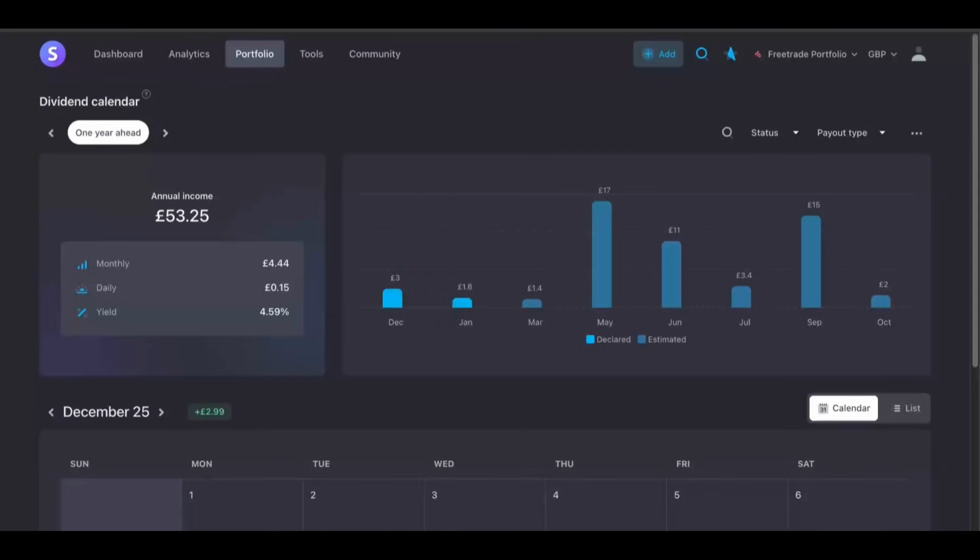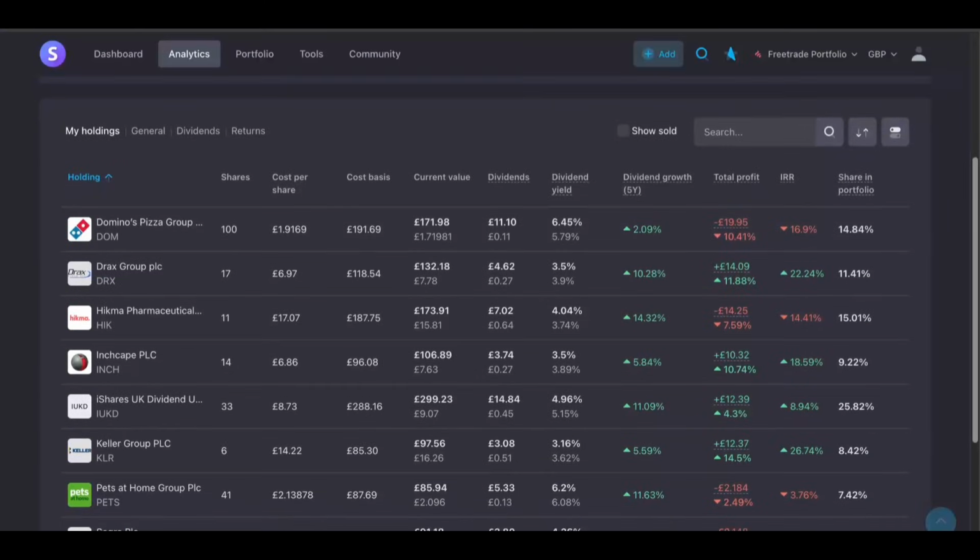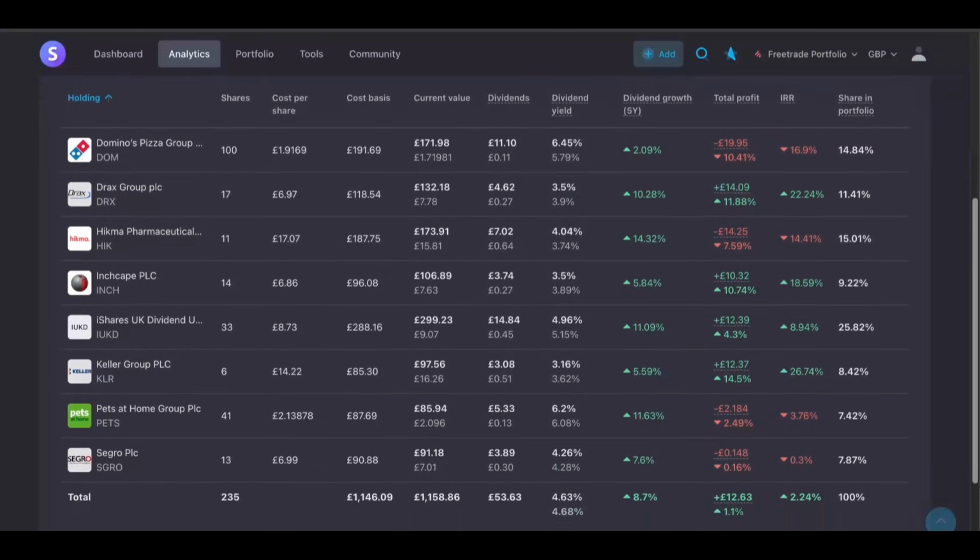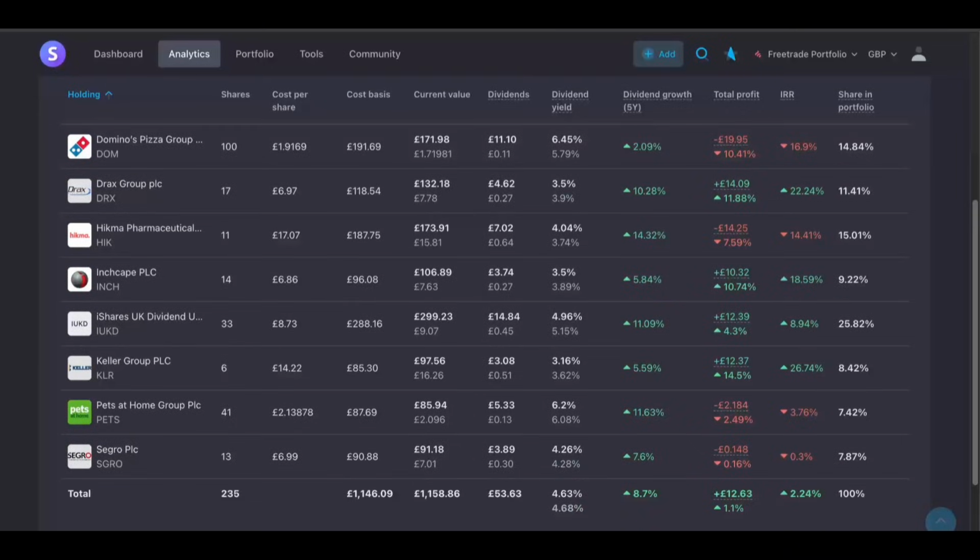What's exciting is that I only opened this account 4 months ago, and we can see I'm already on track to make over £50 per year. And with the consistent monthly contributions I'm showing you each month, I know that this is only going to keep growing every single episode. And what I really like about the portfolio that we're building is that I love the balance between yield and growth. As we can see, the dividend yield of the portfolio is at a very solid 4.63%, and it has an average 5-year dividend growth rate at a massive 8.7%.